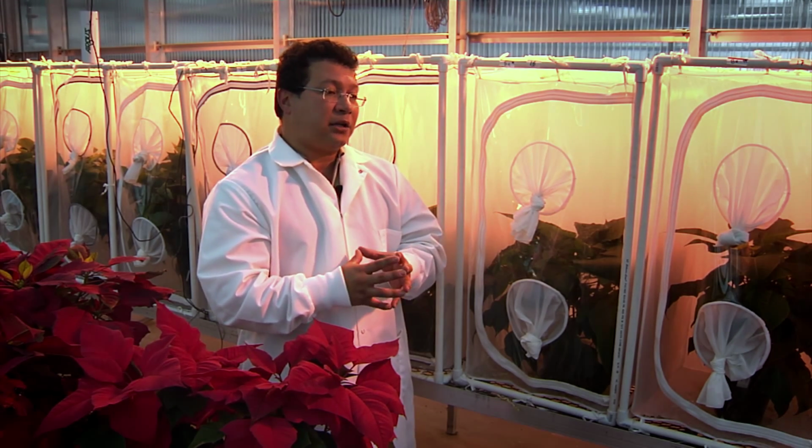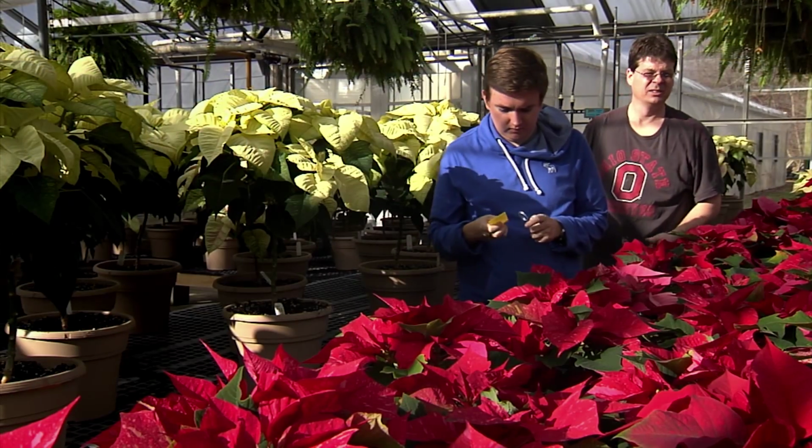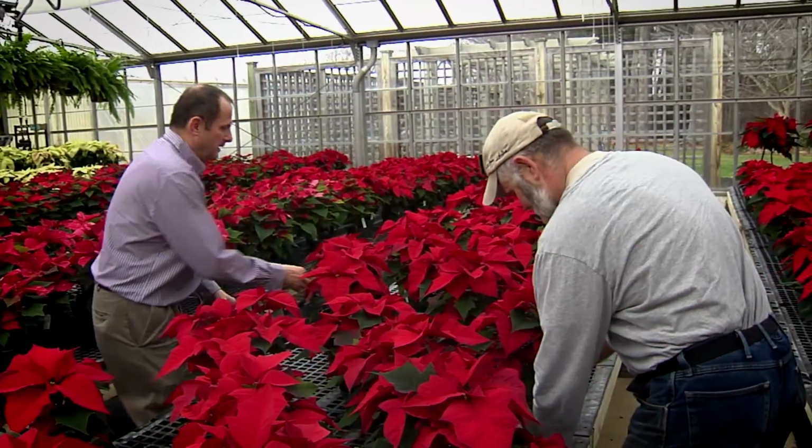Take a look at the underside of the leaves, which is where a lot of the insects live. One of the most common insects found there is called a whitefly, which is, of course, as its name says, a little whitish.